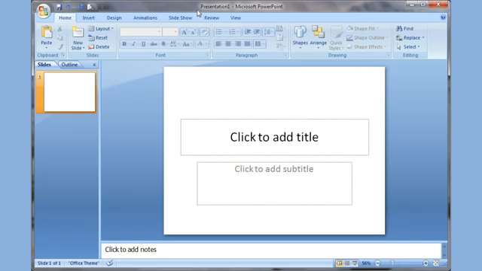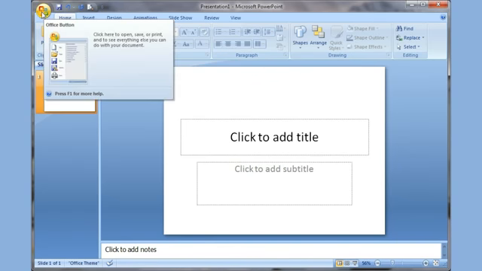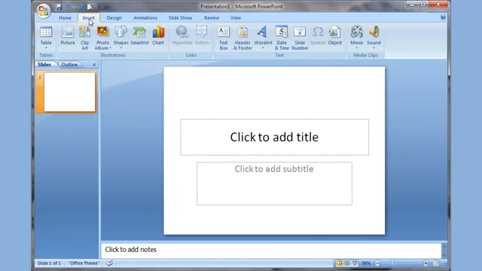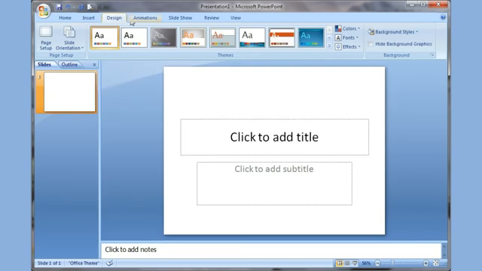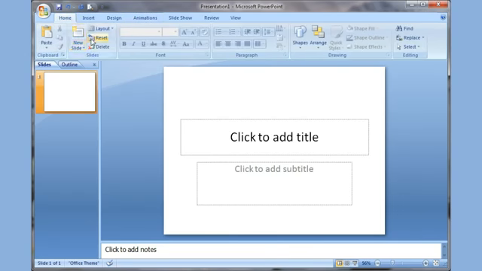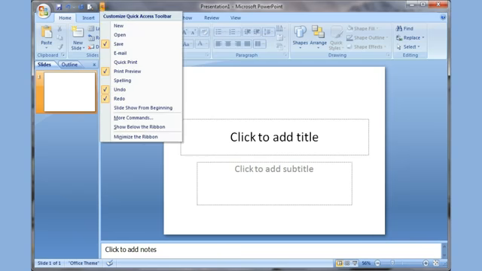So when you start PowerPoint, this is the way it starts off. Just to get some basic ideas going, right on the left, that's called the Office button. These are called tabs: Design tab, Animations tab, Home tab, and within each and every tab there are ribbons. So just some conventions. There is also this option called the Quick Access Toolbar.